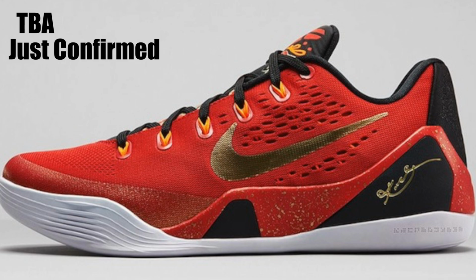I would love to do a video at the end of the year with the Kobe models I picked up at retail, but I think it's going to be very problematic as far as trying to get any of these at retail. But I could be wrong, but I think unless Nike is making 1 million plus pairs of each of these, they're going to remain nearly impossible to get.